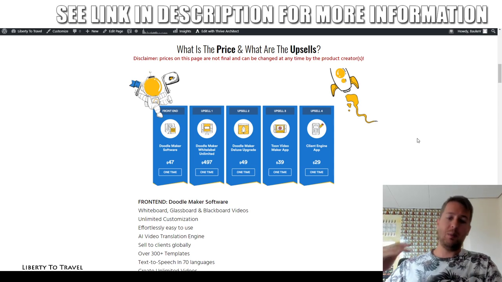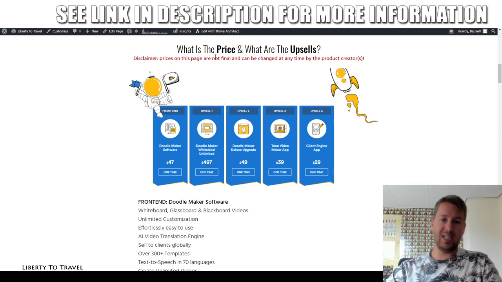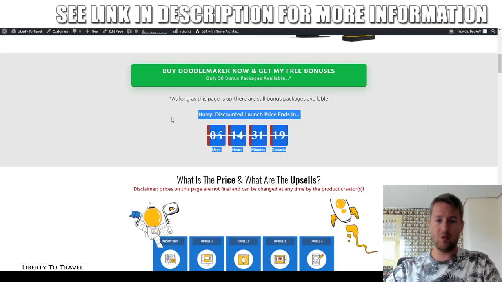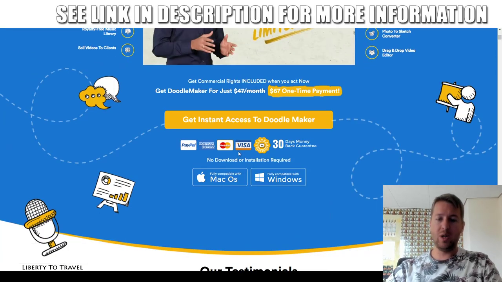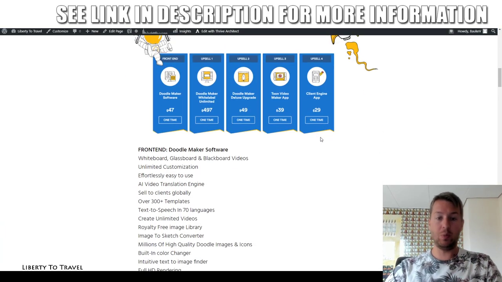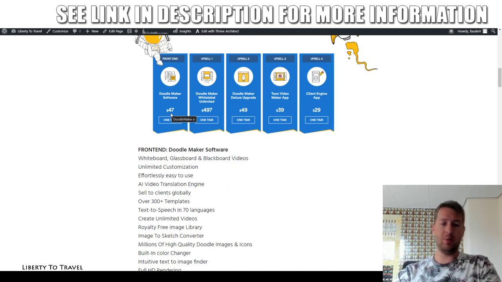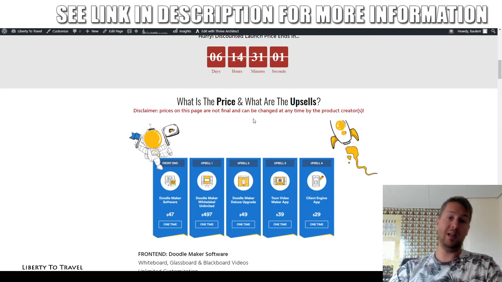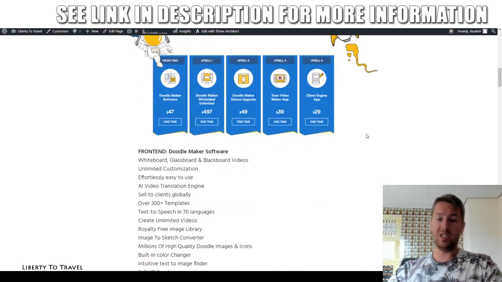During the launch, the price is slowly going to go up to $67. And eventually, at the end of the launch, when this timer here runs out, the price will be $47 per month. So if you want to get in at a one-time price and you want to get in as low as possible, get in as soon as you can, because you will be able to get in somewhere between $47 and $67 during this launch, one-time pricing. And only during the launch, this will be available at a one-time price before this timer runs out.